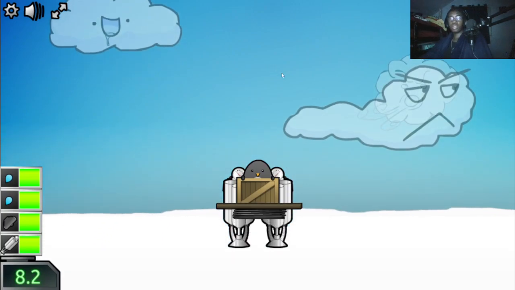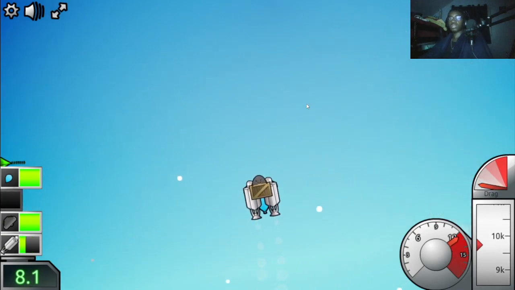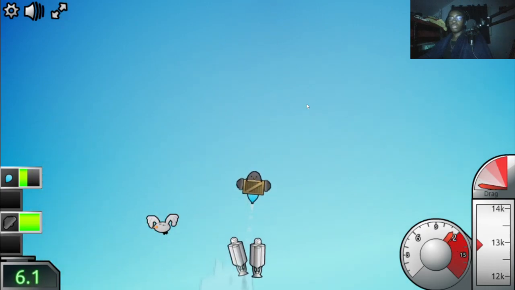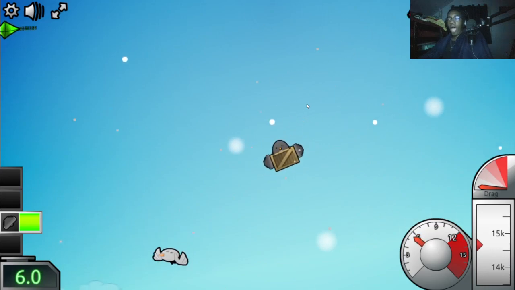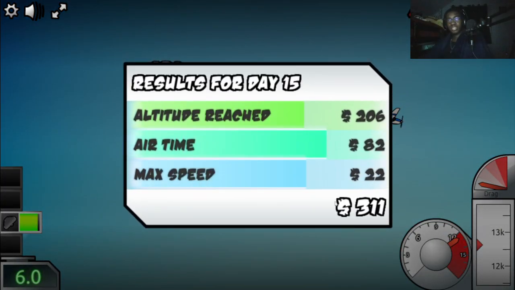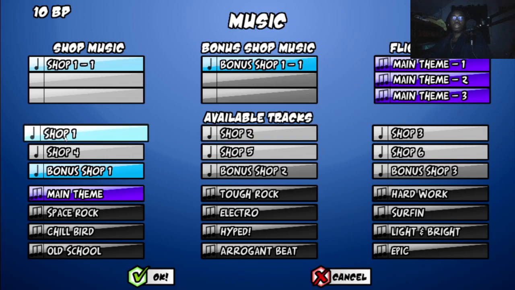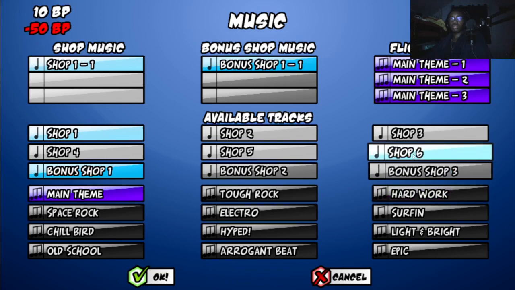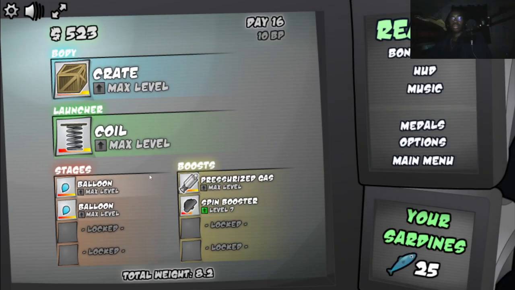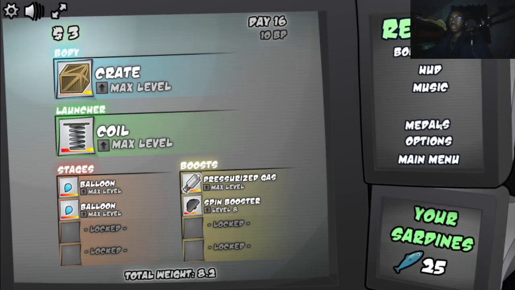Yeah, we'll save. It's going to boost our extra speed off the jump, so as high as we can. What's that speed for? I got like 15k. It's pretty good. I like the regular music, I'm being honest. She's at 660. What are you, sardines, man?